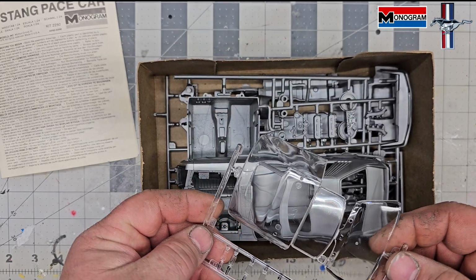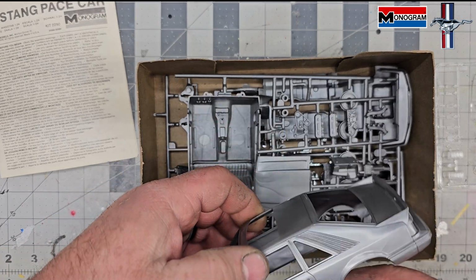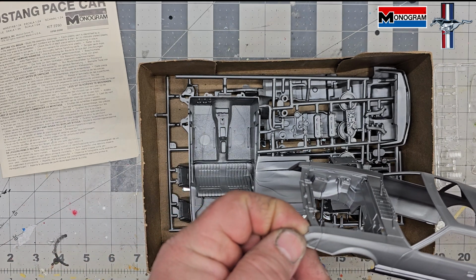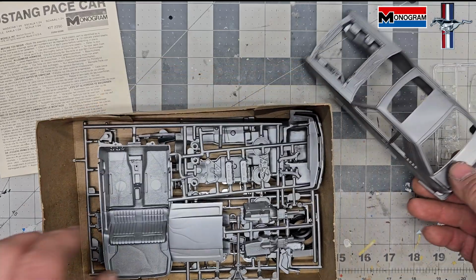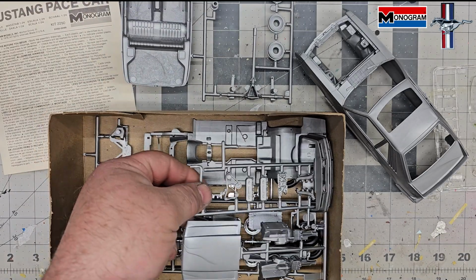And the glass looks pretty good in it. It's got a couple scratches in it, but we can do a little polish work. And you can see the body comes pretty complete. The bumper's already on it. The rear spoiler's already on it. And half of the front bumper is there, the front fascia. We basically just got to add the grille and the bottom pieces. So it's a pretty basic kit. It's not a lot to it.